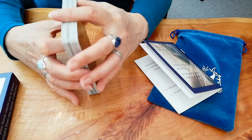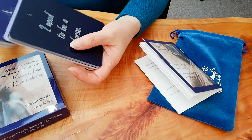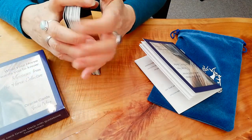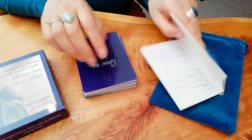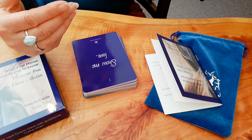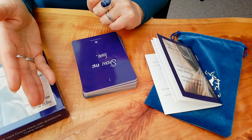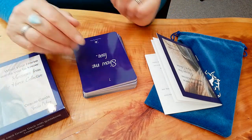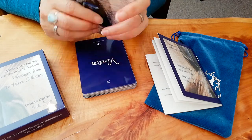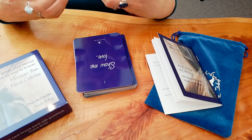Another way — suggested to me by the horse collective when I created these — is to literally work through the cards from one to 36. Start at card number one, look at the message, have a read of the booklet, sit with it for a while, and see how it feels. Is there a message or something you could do to help things with your horse? When you feel ready, move on to card number two. That might be one card a day, once a week, whatever feels good. If a card really doesn't apply to you right now, move on — but listen to your intuition. This is all about developing intuition and not just being in your head.